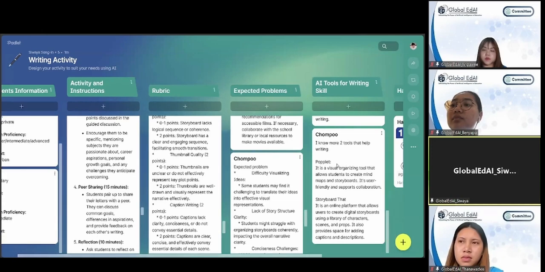And the two that she recommends are Plotlet and Storyboarded, which relate to the activity, I guess. So for me, I find this activity highly beneficial for students as it goes beyond the grammar, fostering creativity as well. Impressive. Thank you for participation.